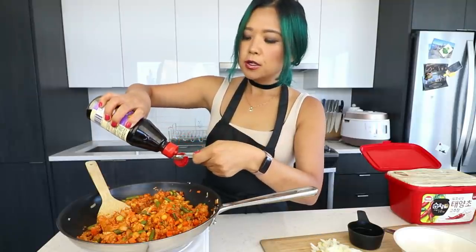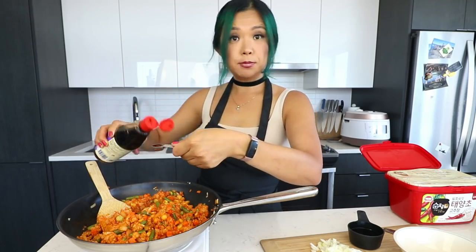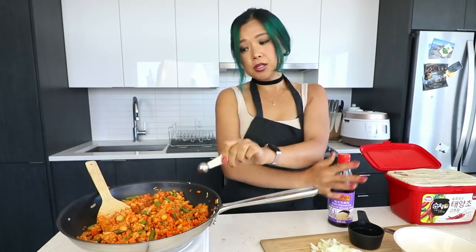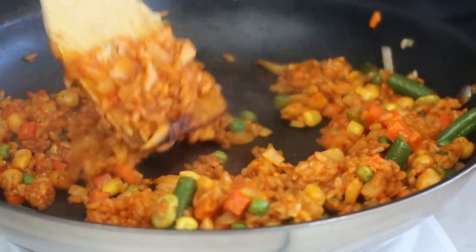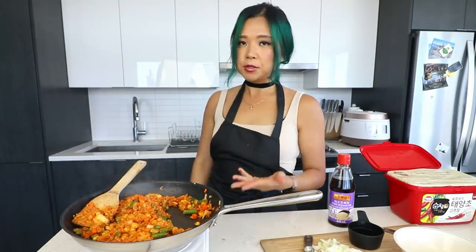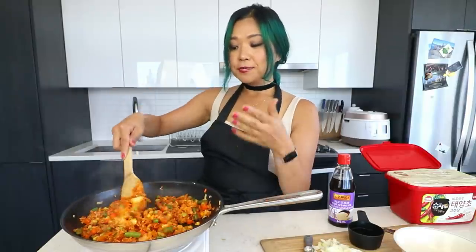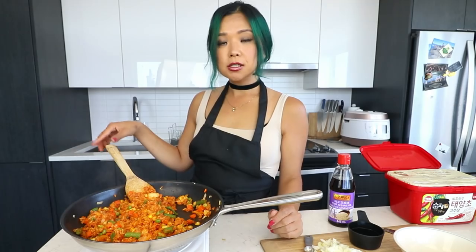So you can free pour, up to you. I'm just gonna measure it out. I'm gonna say about 1 teaspoon of the sesame oil. This stuff is potent. It is not really used for the cooking aspect. It's more so to add flavor. Smells delicious. And that's it. You can eat it out of the pan, up to you. This is how simple it is. If you have some rice already, like day old rice, this is such a quick and easy meal. It literally takes like 5 minutes and you have a delicious Korean style gochujang fried rice.